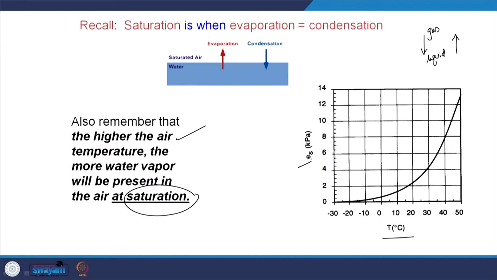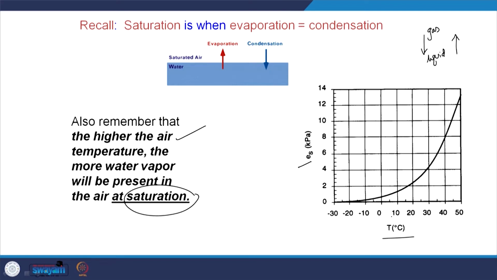So that means that the higher the air temperature is, the more water vapor will be present in air at saturation. So, at saturation, no matter whatever the point of saturation is, at higher temperatures, the saturation is achieved at larger values of water vapor content inside the air parcel. This curve shows the temperature on the x-axis, and Es is the saturation vapor pressure, which is given in kilopascal. So, what you see is that the saturation vapor pressure increases as you increase the temperature.